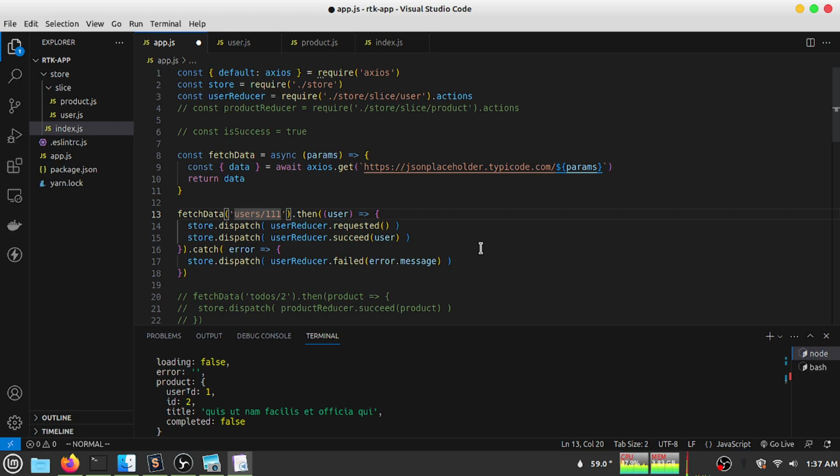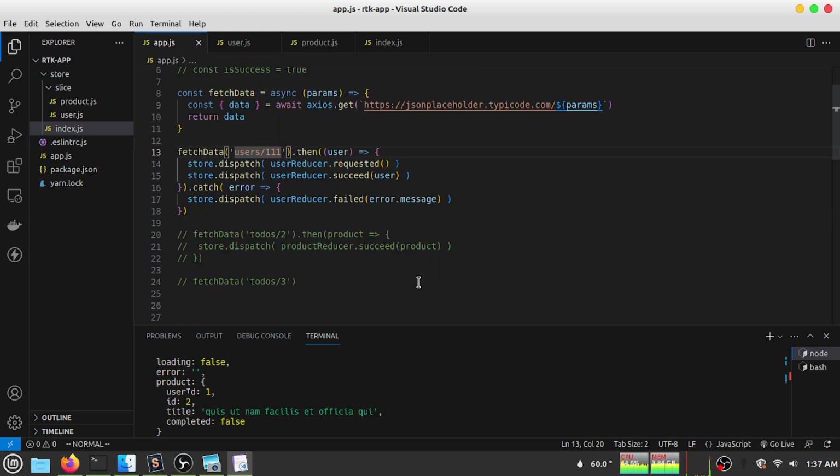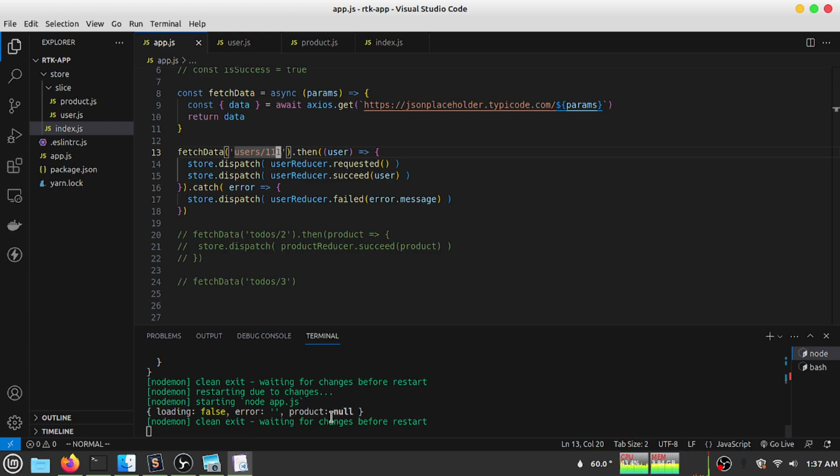So what do I get? If I save my file and go to my browser, I can see I am not getting any product, but it returns null, but it does not throw errors. That is the reason our error is empty.